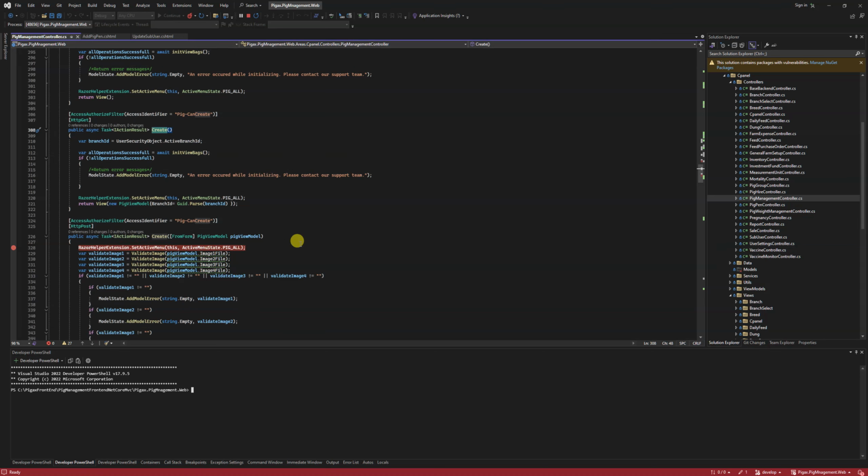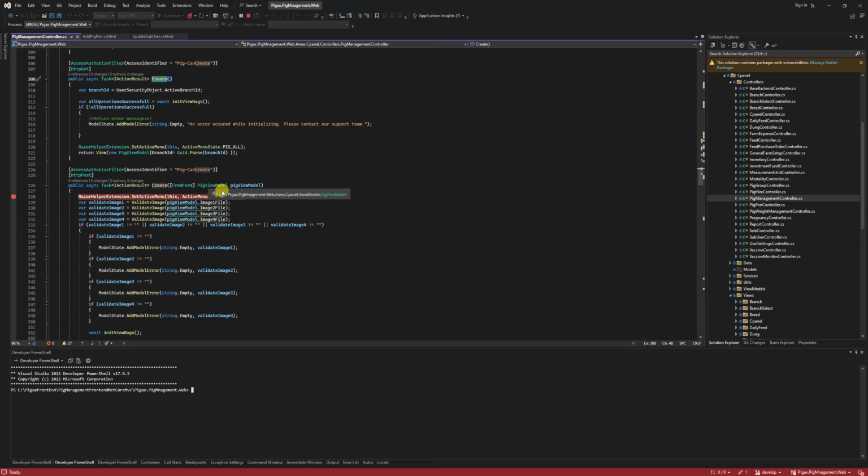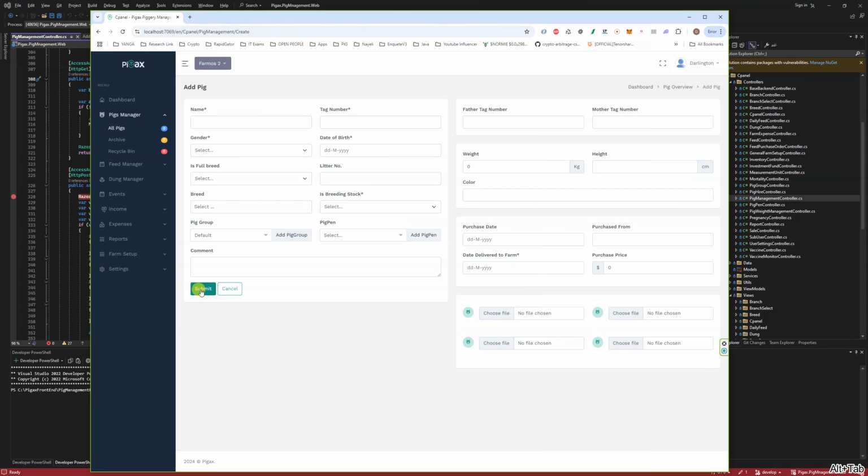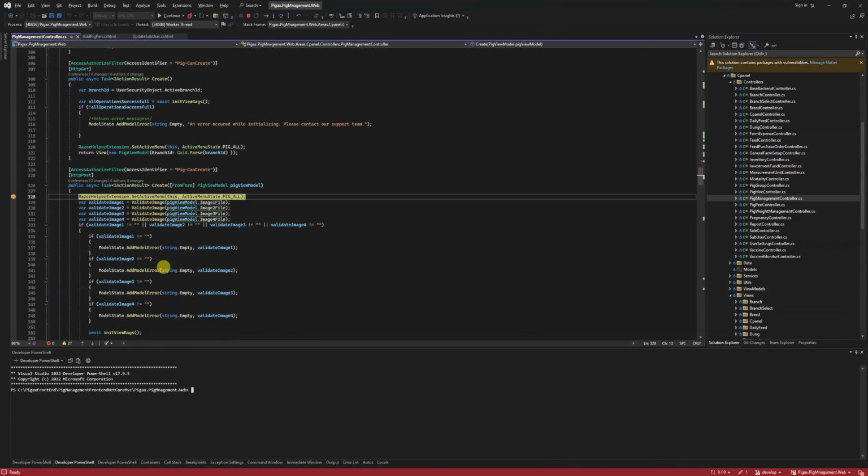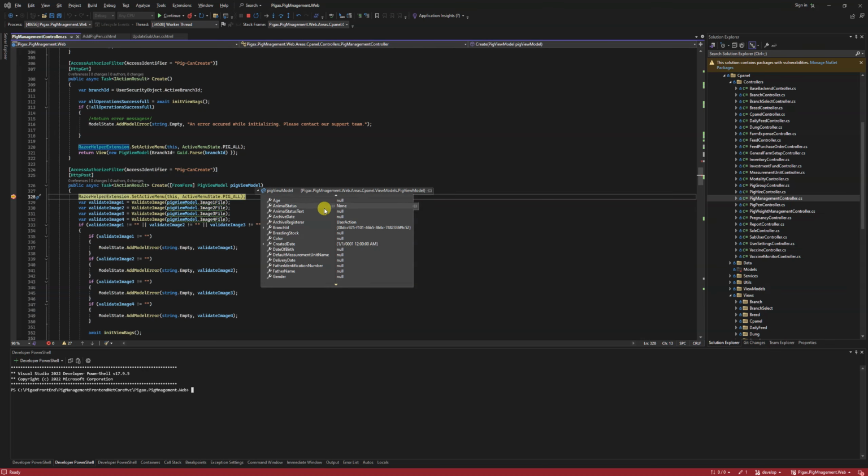Now I'm going to click on submit. Now you see what's going to happen. Submit. You see, it lands here in my code. Now as a white box tester, I can see what the person filled in. If I put my cursor here and open this, I see the person didn't fill in anything. The age is empty. Animal status is empty. Everything is empty.